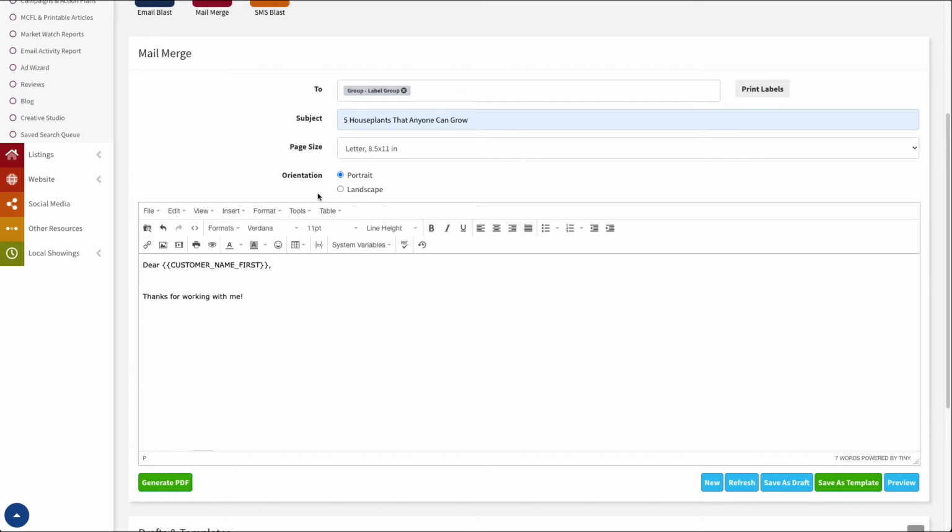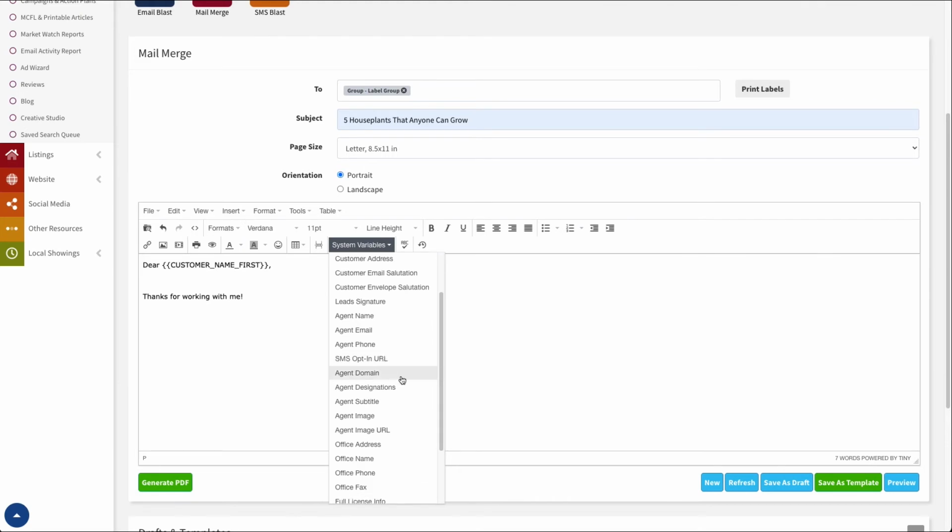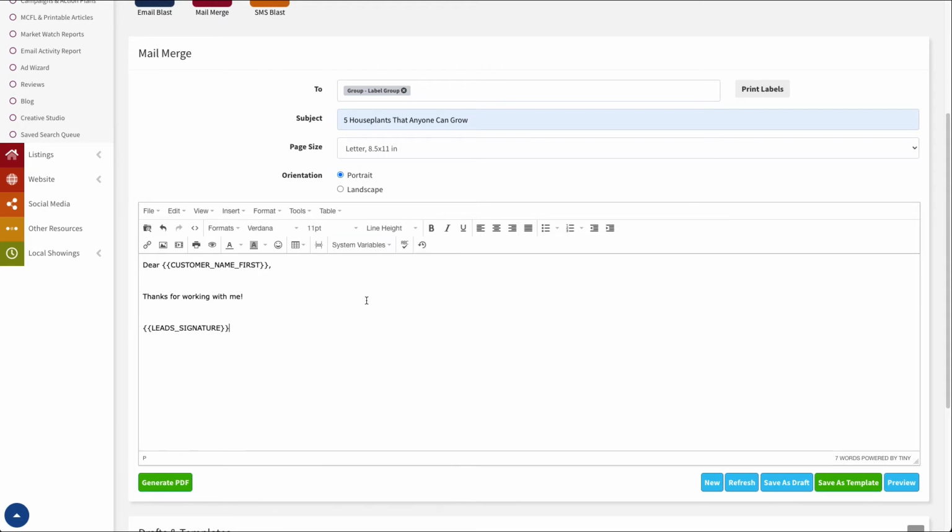And actually, we don't even need to do that. So I could put a line down here at the bottom, and in this case, it doesn't really matter because I'm only going to be sending it as me. But for the signature, I can also use a variable for that. If I want to use this repeatedly, that can be particularly handy. That way, if I do change information in my lead signature, so we're going to select lead signature here, by the way. So if I do change information there, and I use this later on, if I wanted to save it as a template, anything like that, it would automatically pick up the contents of my lead signature and use that going forward. So that way I wouldn't have to change this every time I used it again.